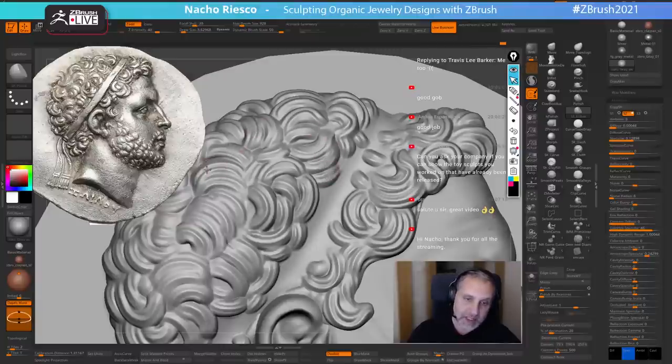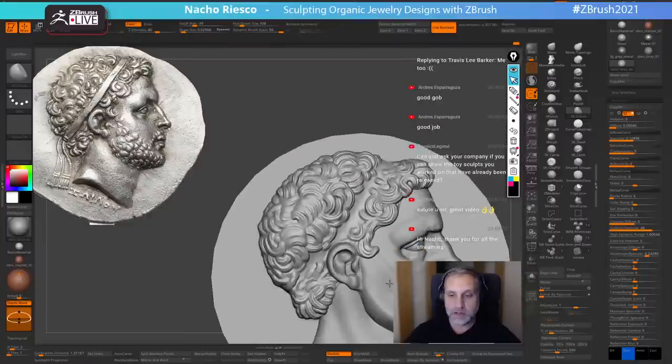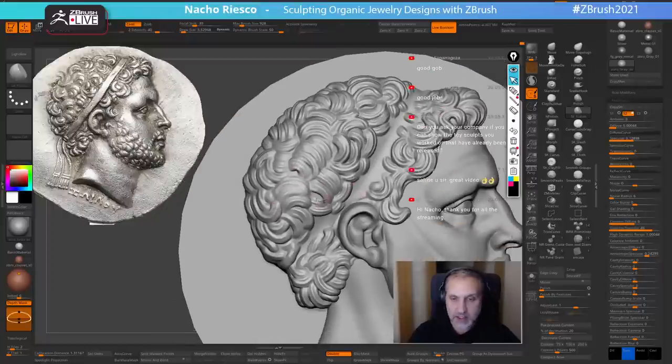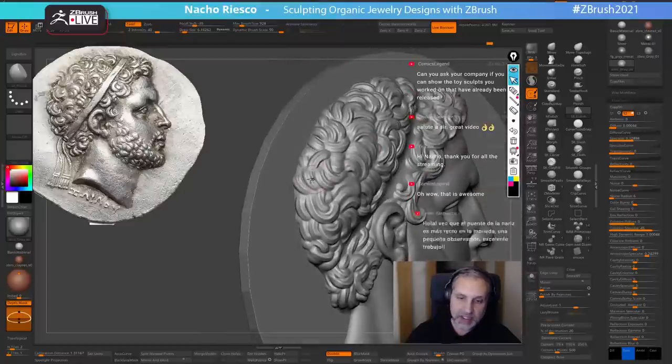We can add this kind of imperfection on the 3D, but I think it's going to be easier to get this kind of finishing on the real piece after polishing. So it's not a good idea to lose detail before the printing process. But at some areas it's going to be okay, because the only thing I'm doing now is trying to break the pattern, because I am just watching lines. When we break the line at some points, we are adding a more realistic finishing, and we are polishing the surface like this.